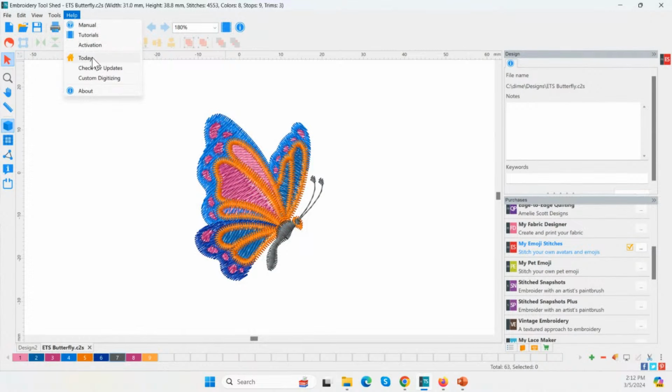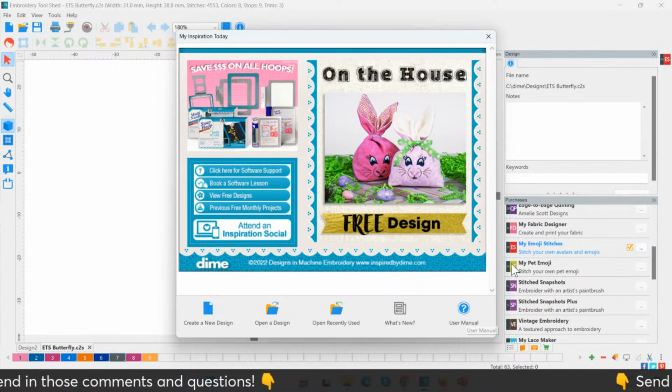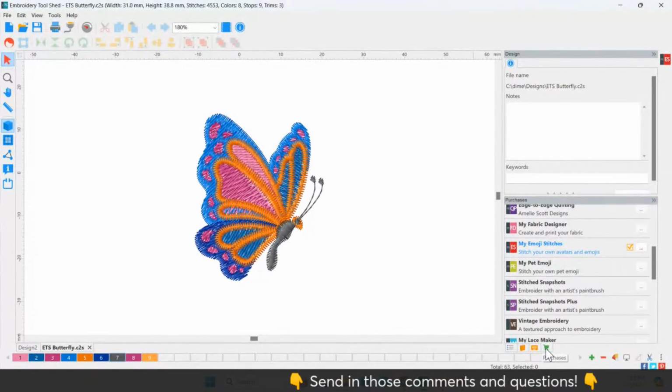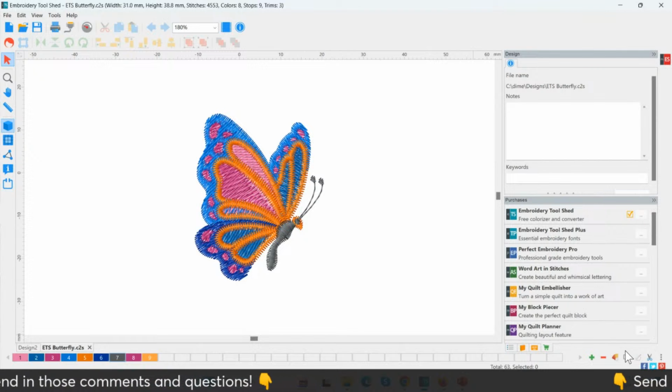And then the last option here on the today screen is the user manual. When you click this user manual, it's actually the user manual for our Embroidery Toolshed basic feature. So as you guys know, Embroidery Toolshed houses all of our Dime software, and there are some basic common features amongst all of them that are in the free Embroidery Toolshed embroidery software. So if you click the user manual, that gets you to the manual for the Embroidery Toolshed features. If you're looking for features for your specific program, you would go over here to the purchases tab, and then you've got a list of every Dime software here that we have.